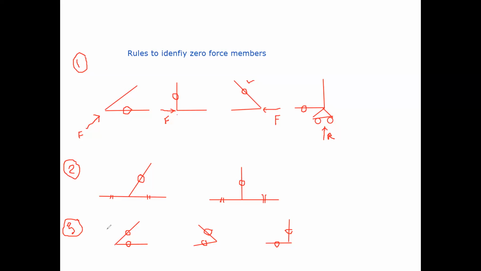I hope you have understood all these 3 rules. Any difficulty, any doubt in these 3 rules? Once you understand that, just by observation, you can identify the zero force members in a given truss. And what is the significance of a zero force member? Why can we not remove it? That answer I will discuss while solving the example on zero force members. You just remember these 3 diagrams. It is very simple to understand. You can take a screenshot of these 3 simple diagrams.